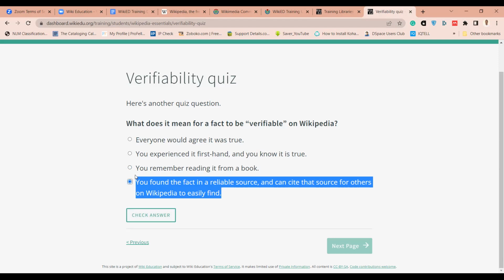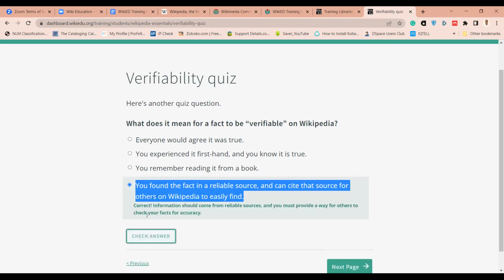Because when you say something, it must be verifiable, not through Wikipedia, but through an outside source, which is credible also. For example, if it is a book, an article, a literature review, such things. So let's check our answer. Correct. Information should come from reliable sources and you must provide a way for others to check your facts for accuracy.